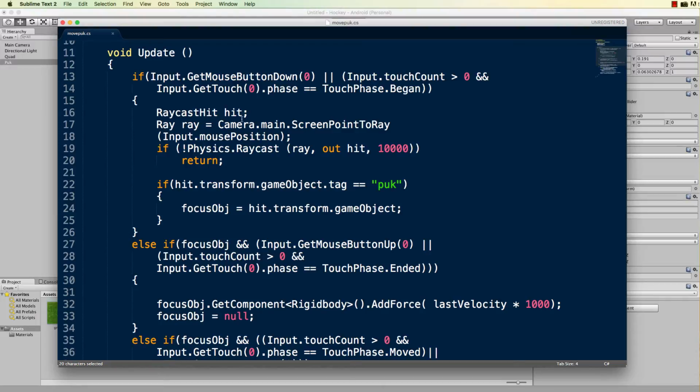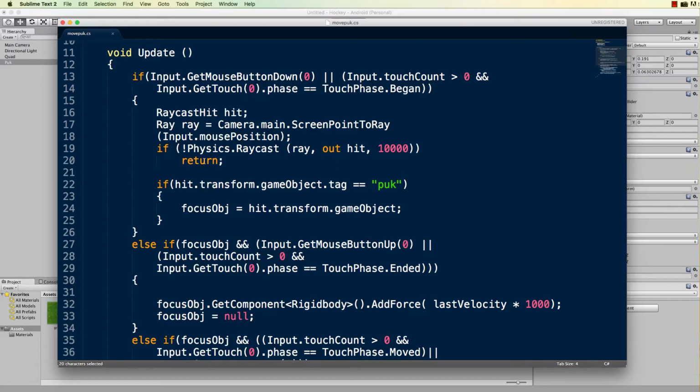When the screen is touched, we then create this raycast, which is a line that goes directly into the screen. And we call it a ray. It starts at the position of our finger and goes straight down the y-axis, because remember, we're looking straight down the y-axis with our camera. Okay, so we then do a physics raycast, which tests whether this line we have injected into the screen has hit something.